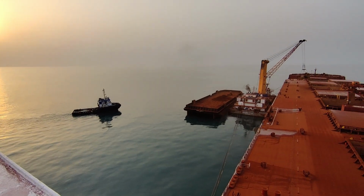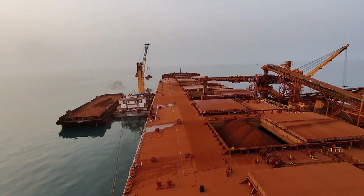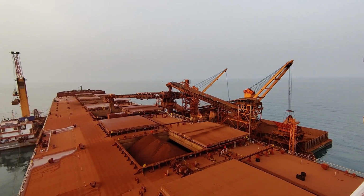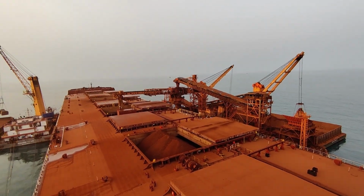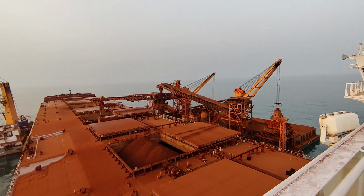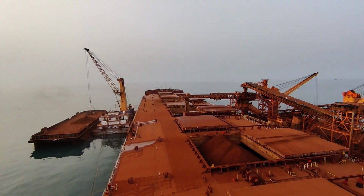The next tugboat has already arrived. She'll be taking this barge, and then a new barge will get alongside. And this guy, you know, this is the loader on our starboard side. I have named this guy Megatron. It looks like Transformers, you know? So this is Megatron over here, and these are Autobots.